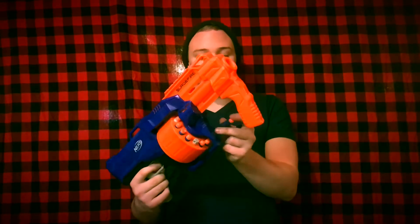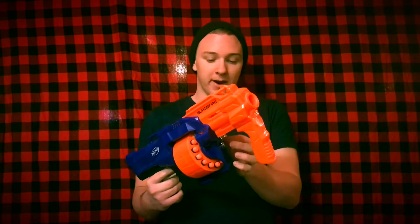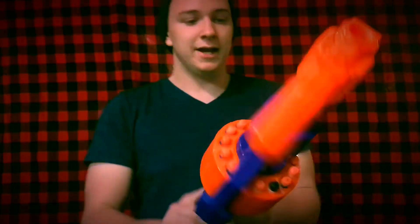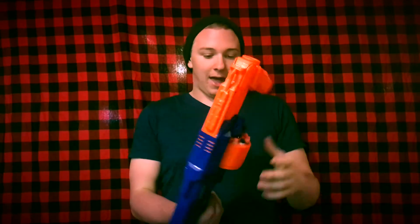The other issue people are going to have with this — and some already have — is the pump action. It's not smooth, and that's because of the cylinder size and how heavy it is. Sometimes in slam fire — I think it was Coop who, during his firing demo, actually had the blaster skipping past certain barrels. I've only had that happen once, and when it happens the drum just doesn't rotate at all. You can see I'm still on the empty barrel — mine just doesn't rotate, and it will misfire. That actually happens with both of mine.